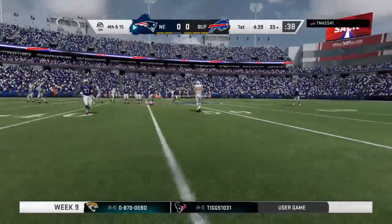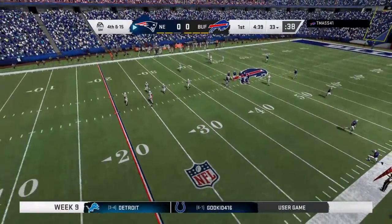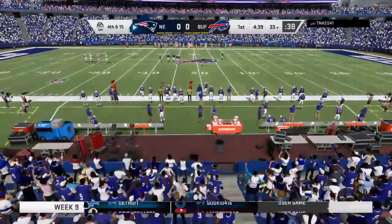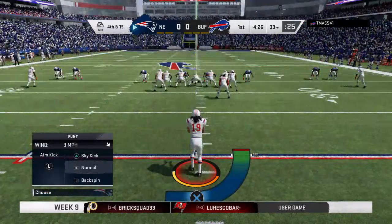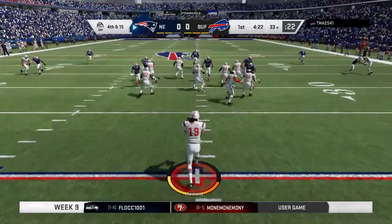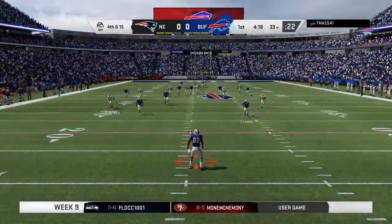And on that one, the protection just broke down. You've got to have that leverage, don't you? We always talk about low man wins in the running game for an offensive lineman versus a defensive lineman. It's essentially the same thing in pass protection. Get lower than that defensive lineman so that you can keep your balance and keep him away from your guy trying to throw the football. Yeah, last week in the loss, 5 punts as he gets this one away.